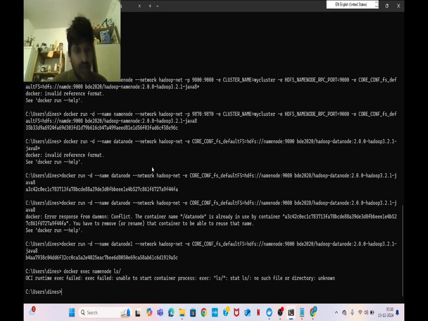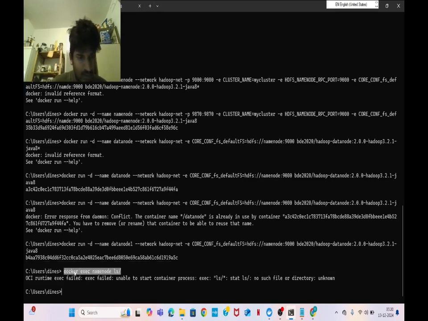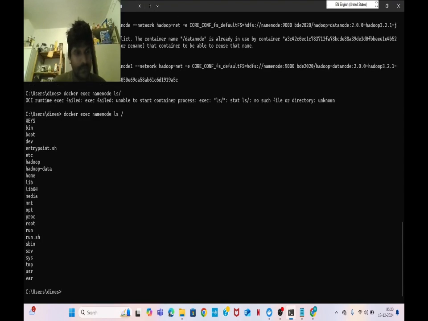I'll just figure it out. Yeah, I forgot to put the space over here. I'll just change it. So yeah, this is executed. Here we can see all the things we have in our name node. This helps us check which folders are there in your Docker. These are the folders like bin, boot, dev, and etc.